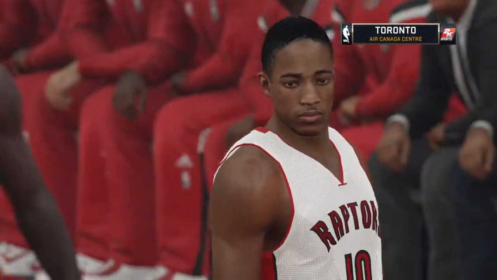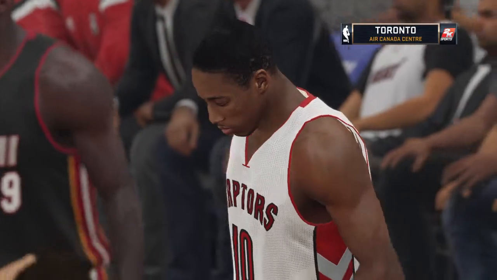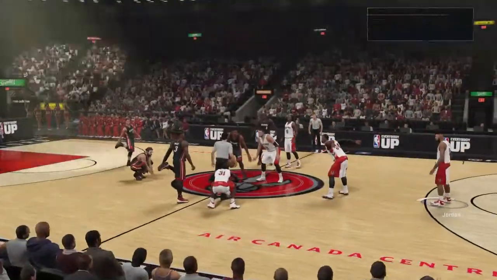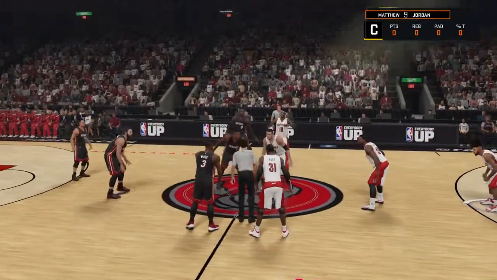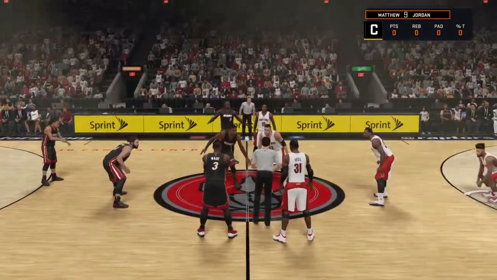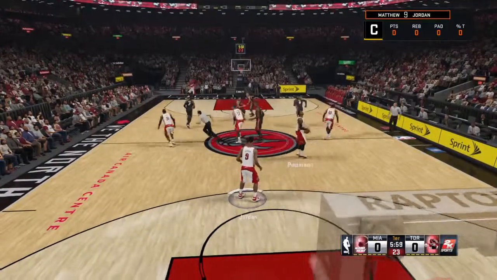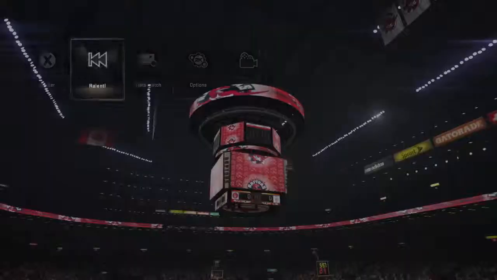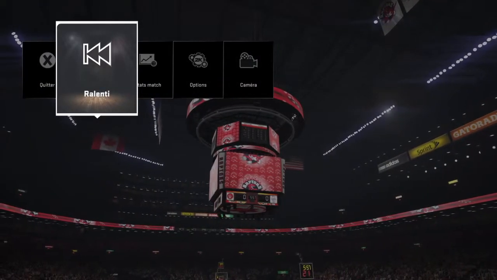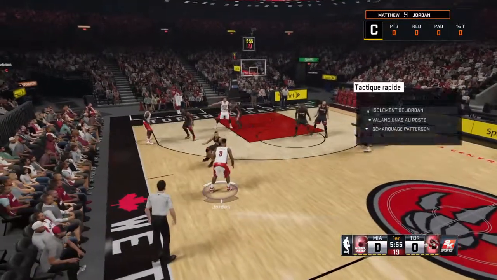On the road and hungry for a win against an Eastern Conference rival, the Miami Heat are ready for this thing to get started. And here it comes, the NBA on 2K Sports for myself, Kevin Harlan, and my broadcast partners, Steve Kerr and Clark Kellogg. Welcome, everyone. Taking a look at Toronto. They're pretty rattled right now after a road trip in which they did not win a game. Now they hope to get back on track here at home.